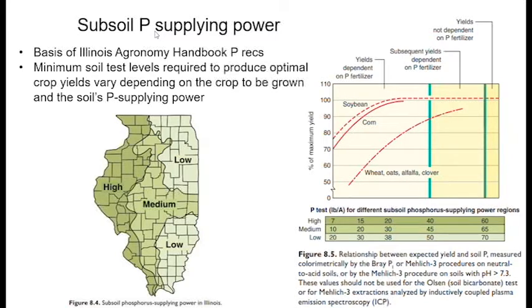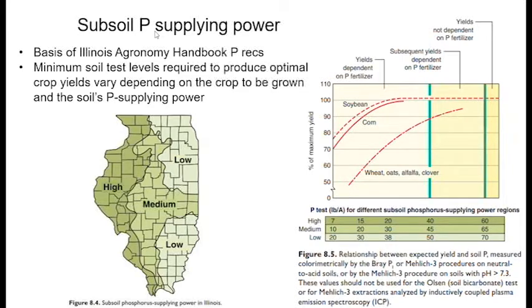If you look at the handbook as well, here's that conceptualized critical value. Note how smooth those lines are. You just saw a good example of how they're a lot messier. But the whole idea is that you want to build your soil test value to be, in this case, from 40 to 50 pounds per acre. But that range, which differs by 25%, 40 to 50, is determined by where you sit in terms of regions of subsoil P supply power.